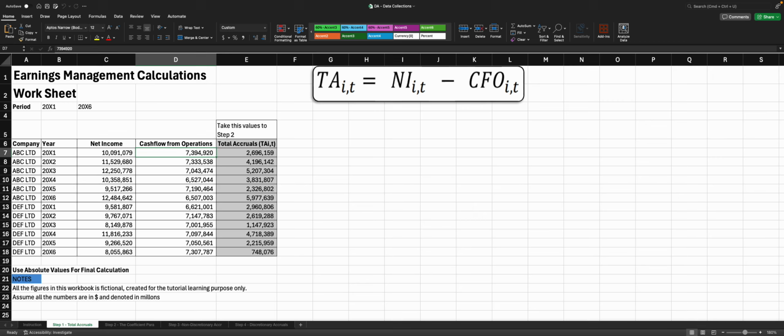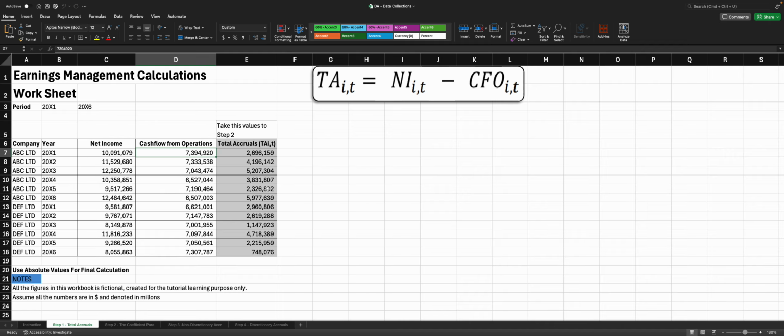So let's go into step one of the modified Jones model on how to calculate the total accruals. I have just comprised one sheet here, and for this tutorial or practical approach, I'm not using any actual companies.